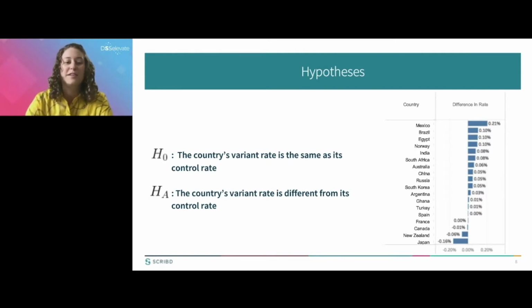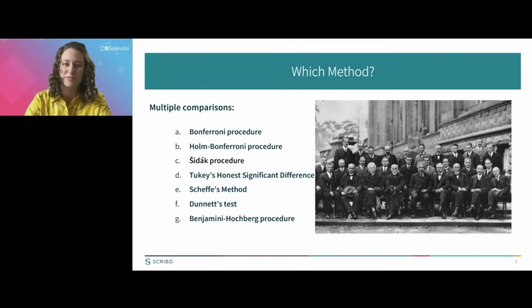All right, so since we want to understand the differences in the metric of interest, whether it's a proportion or mean, for individual levels of the factor or segments of the dimension, whatever you're used to referring to that as, I knew I was going to need to use Z or T tests with multiple comparisons. And the multiple comparisons comes in because I'm taking a difference of rate for every country instead of just one.